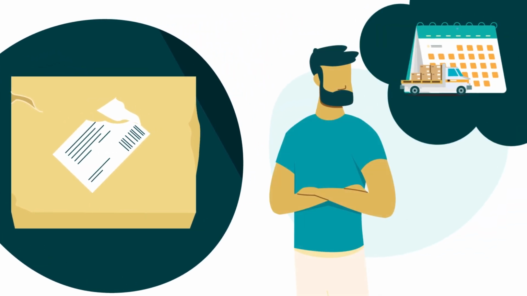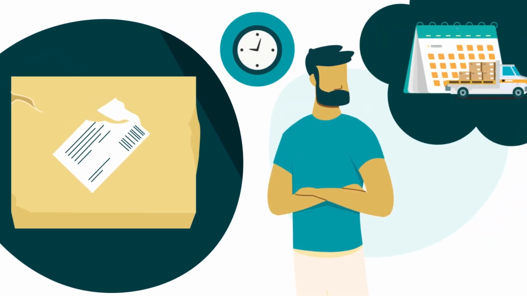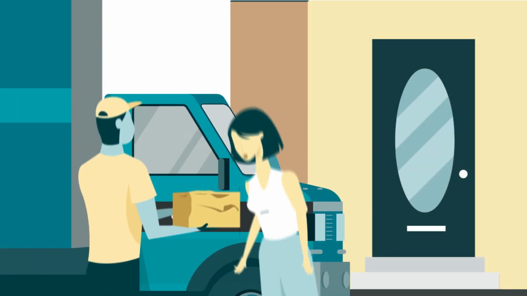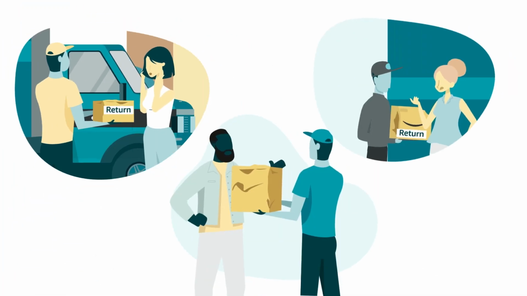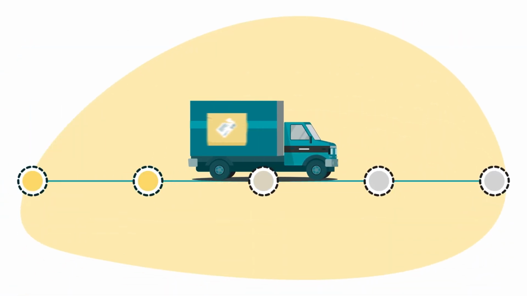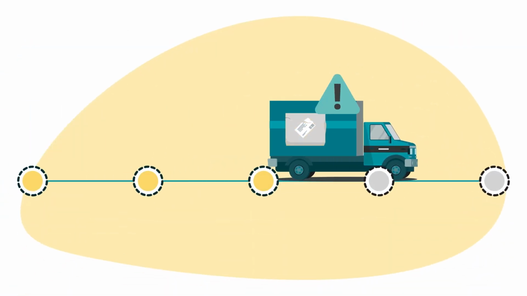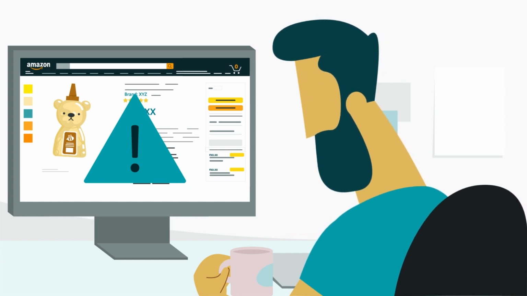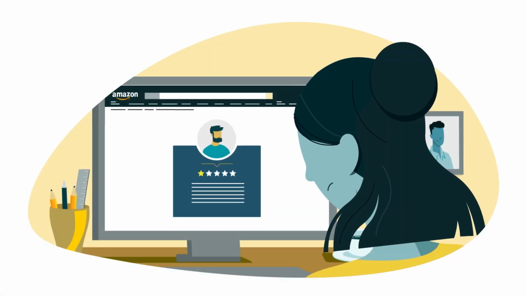Improper shipment packaging and labeling may lead to delay in fulfilling customers' orders within the promised delivery time, cancellation of orders, increase in customers' return rate due to in-transit damages, and packages getting lost in the network because of improper labeling. These issues ultimately lead to a bad shopping experience for customers and may lead to negative ratings for sellers.